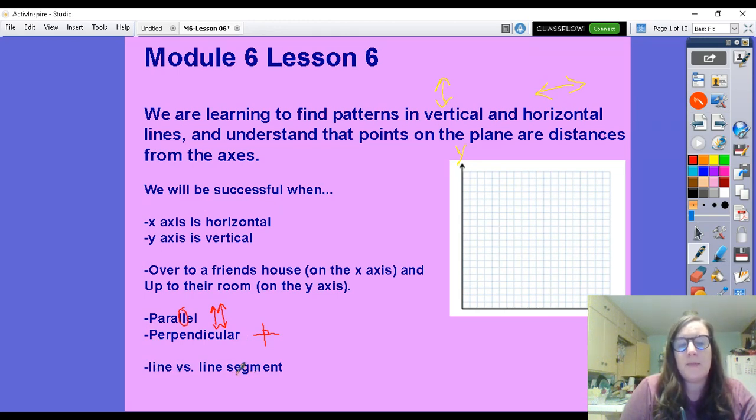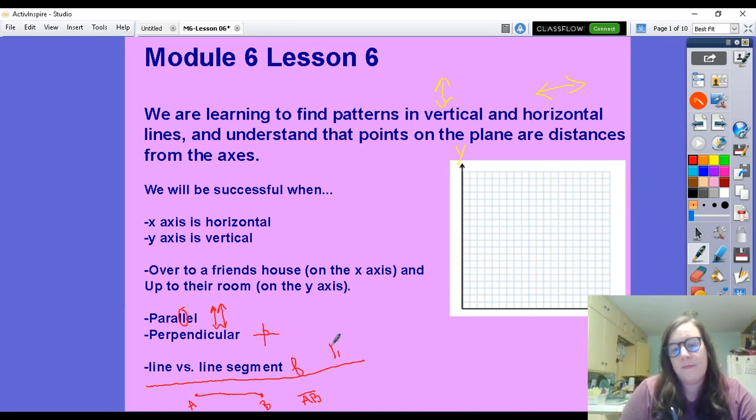The other thing that we are introducing here is a line versus a line segment. A segment means that it's a part. A segment is something that's a part of something. So a line keeps going on forever. A line segment has two endpoints. Usually we'll label them like A, B, and so they stop at some point. So in this lesson, you're going to be doing lines, but you're also going to be doing line segments. Your line segments will be labeled like this, and lines will just be given a letter, like the line F.